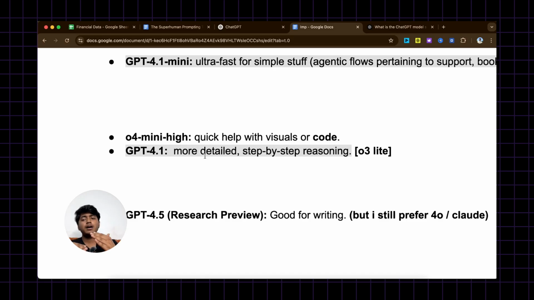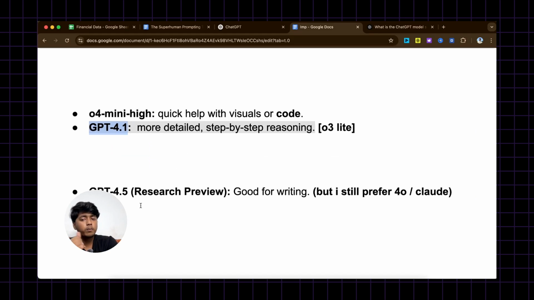But I think the better version is to use o3 only, and this GPT 4.1 is just the lighter version of it. And at the end comes the GPT 4.5, which is good in terms of research and writing. But I think we should prefer the 4o model only.